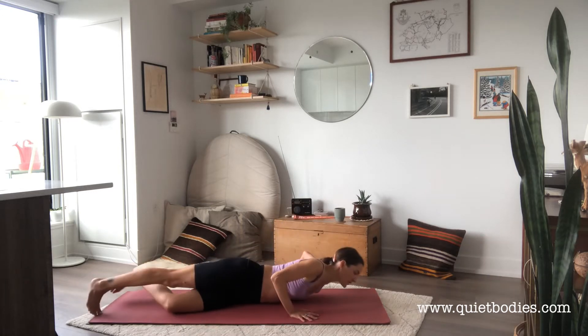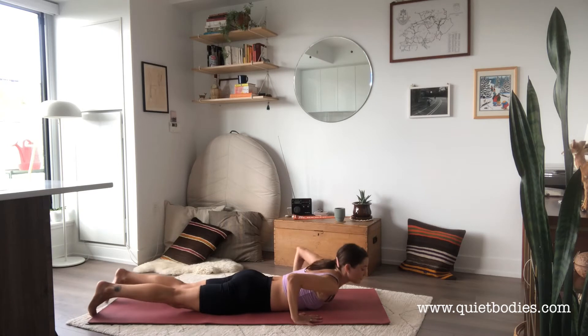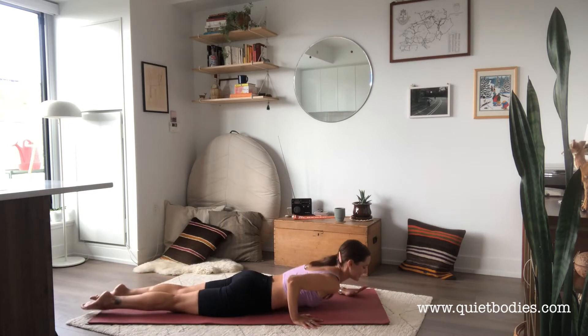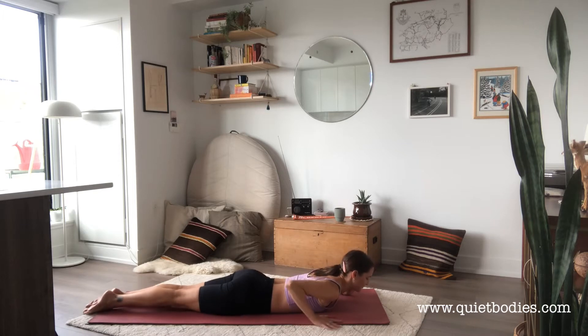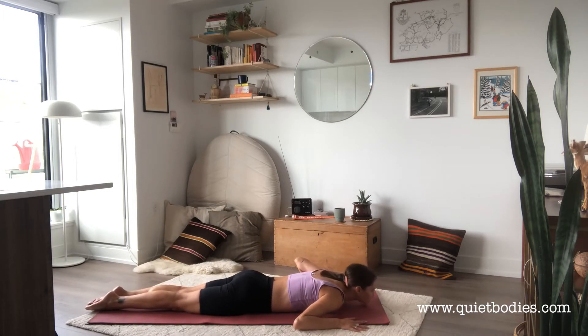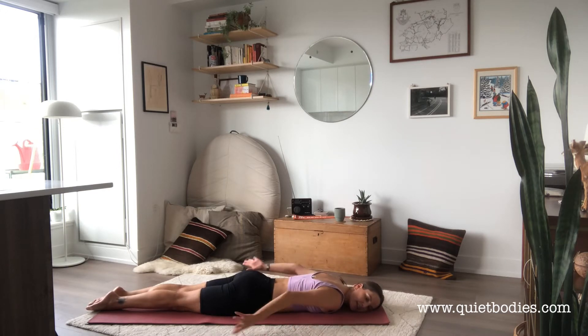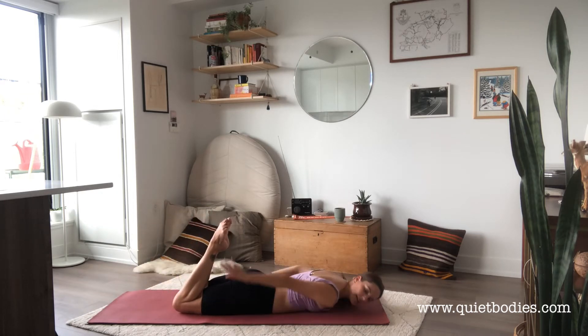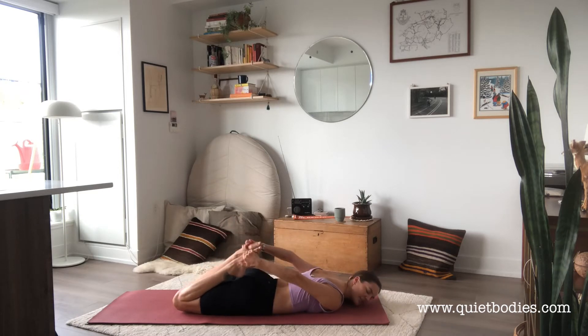For rocking, you come down on your stomach. Of course you want to be warm before you attempt this — I just did about 35 minutes of basic Pilates. Joe's version has the chin on the chest, but I'm going to turn my head to the other side — I like that version just to give the neck a break. You're going to bend both knees and then reach and grab your feet.